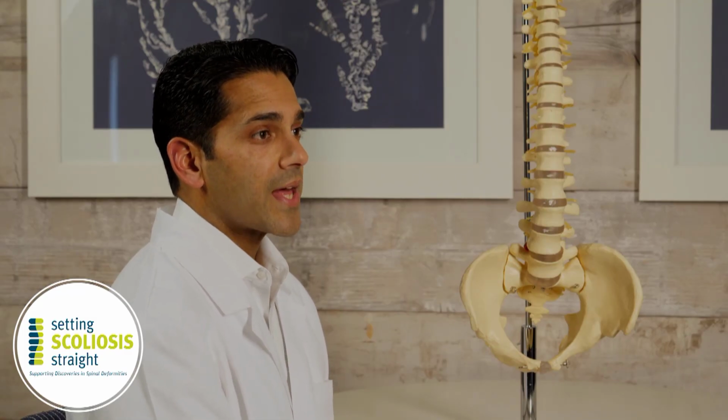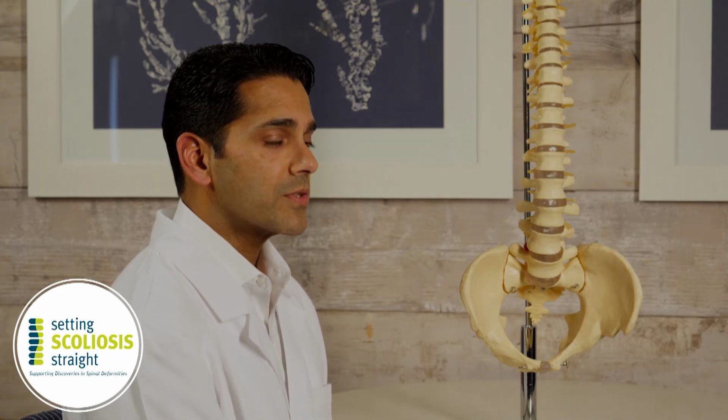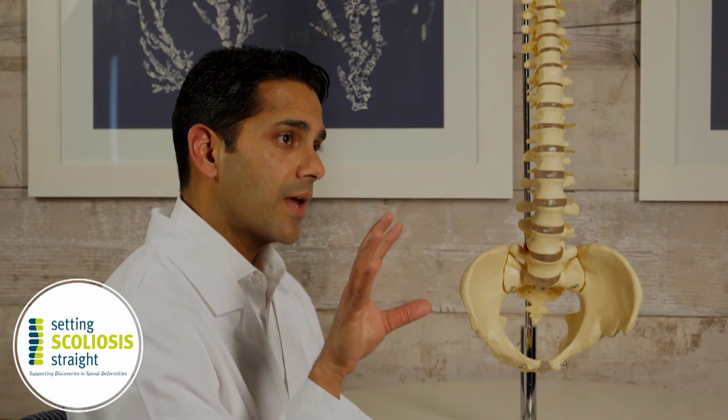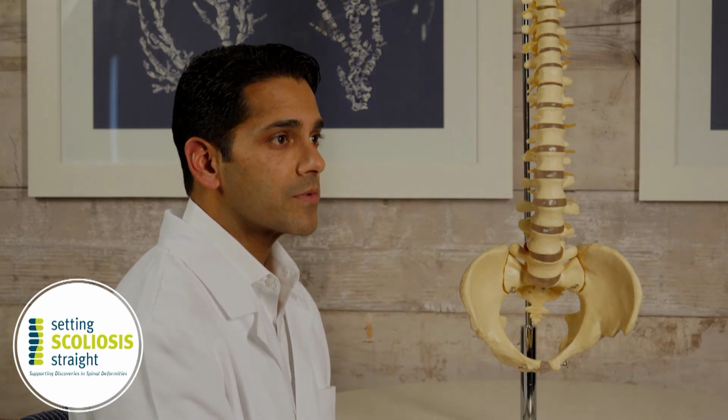Scoliosis is a lateral curvature of the spine, typically seen either on physical exam or x-ray, but the important components of scoliosis are also a rotation or a corkscrew of the spine and a flattening, sometimes, of the middle of the spine. Scoliosis is known as a lateral curvature of the spine, but what you should know is that it involves three different dimensions: the side to side curve, and also a corkscrew type of rotation. We also see some flattening in the middle of the spine, sometimes when the spine is viewed from the side.